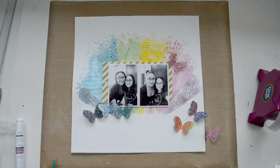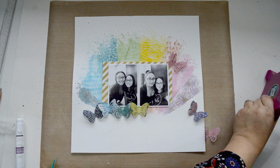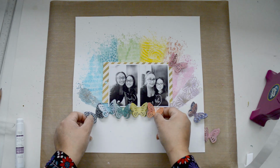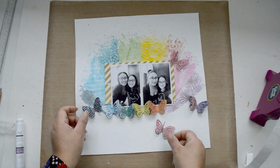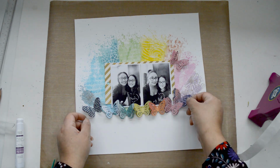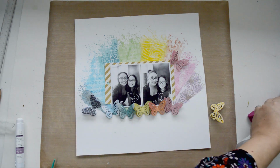And really I'm gonna go ahead and add a little bit of glue dots behind each of the butterflies, and I'm gonna glue them in kind of a straight line at the bottom of the picture, creating the beginning of the rainbow. That's the way that I saw it. That's the beginning of the rainbow.